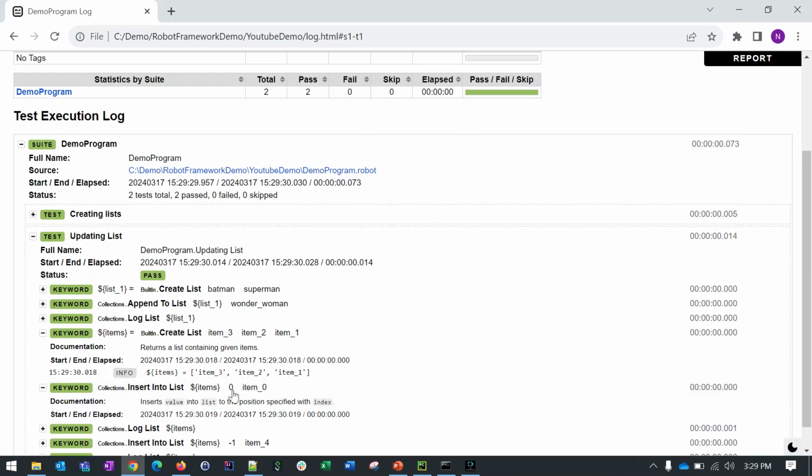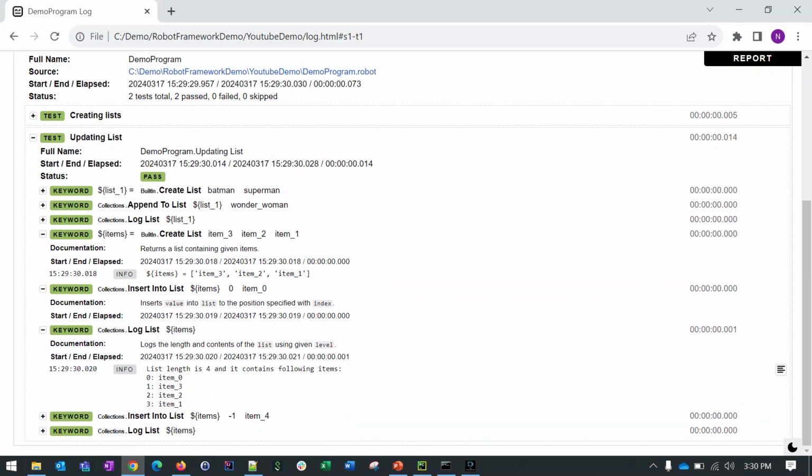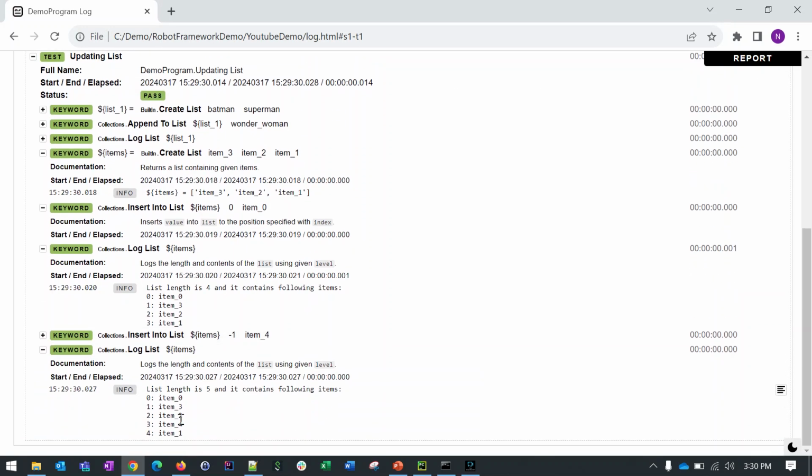That was successfully added. When I display, you can see item 0 is added at the start. Similarly, I need to add at the end, so I mentioned -1. When I insert, item 4 is added at the end, at -1. So 0 and -1.